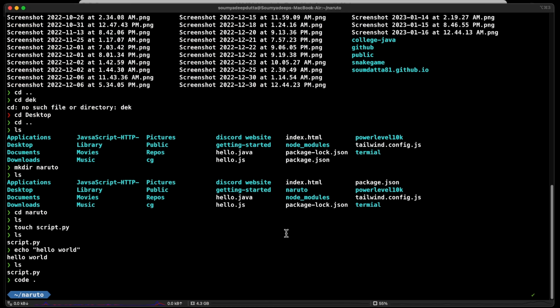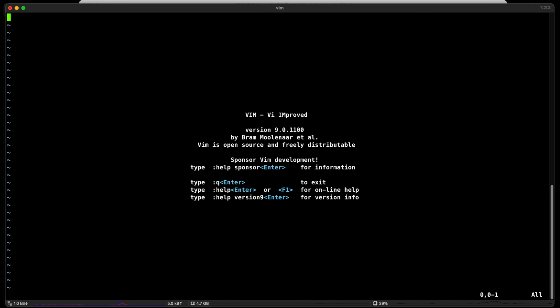What we will be doing is, first of all, how to install Vim is pretty easy. Vim comes pre-installed in your terminal, right? So you don't need to install it separately, which is not much of a hassle. What you're going to do is just type three letters, which is Vim. If you type Vim, it will open Vim. This is Vim, right? Your Vim is opened here.